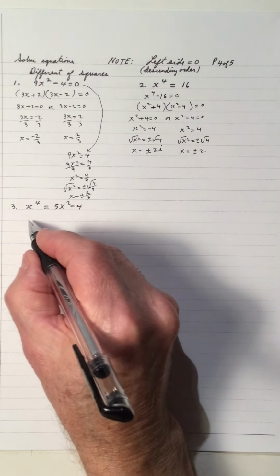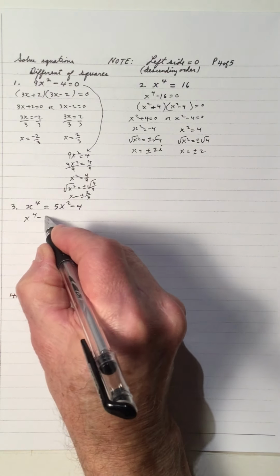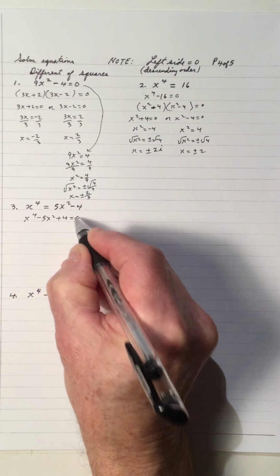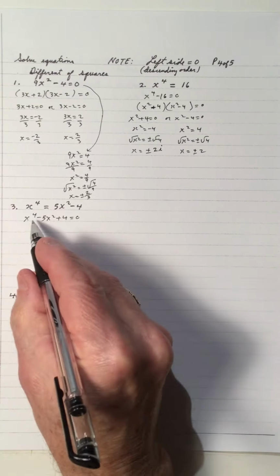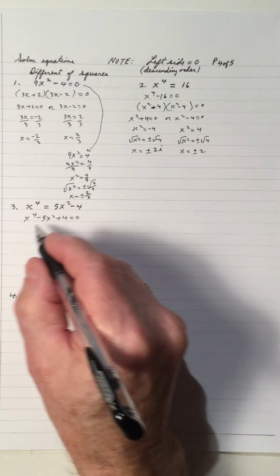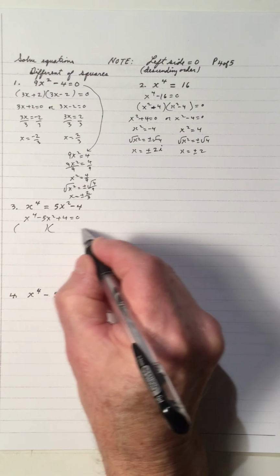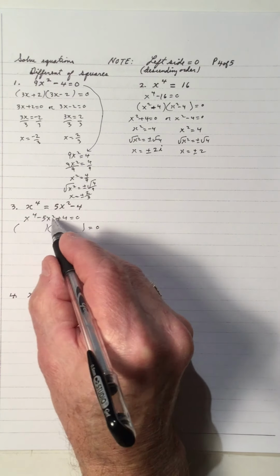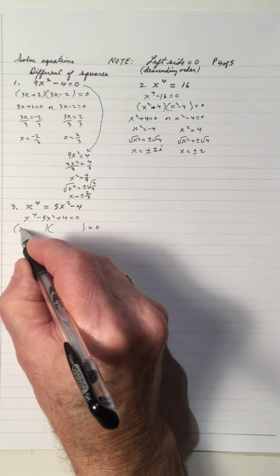And right here we have the descending order, make it equal to 0, so we get it like that. And we have a fourth power, and that's a square. So I see something very similar. I see a trinomial, but instead of this being x squared and x, this is x to the fourth. So this is an x squared.